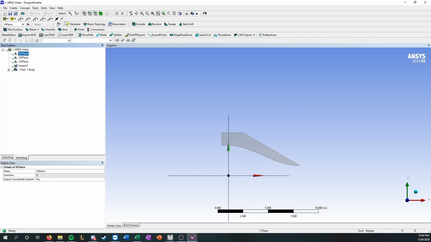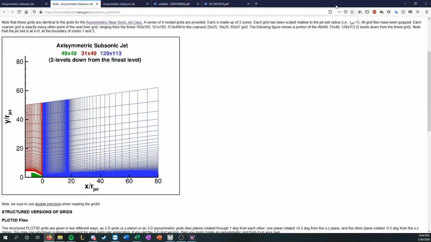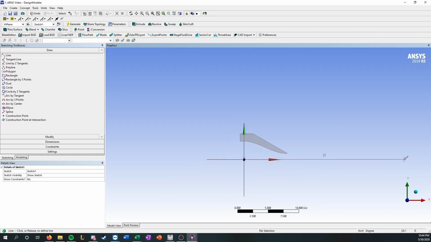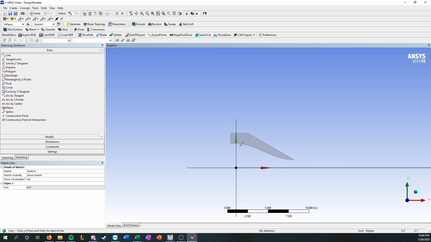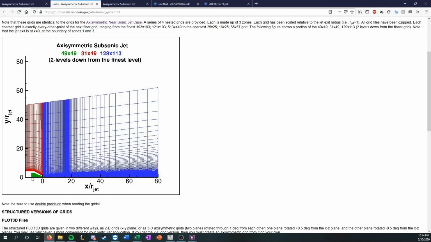On the xy plane, I'm going to make a new sketch. Let me think about this really quickly. I have to go back and forth. Yep, so I can start at the origin, and this will eventually go 80. They go backwards a little bit.